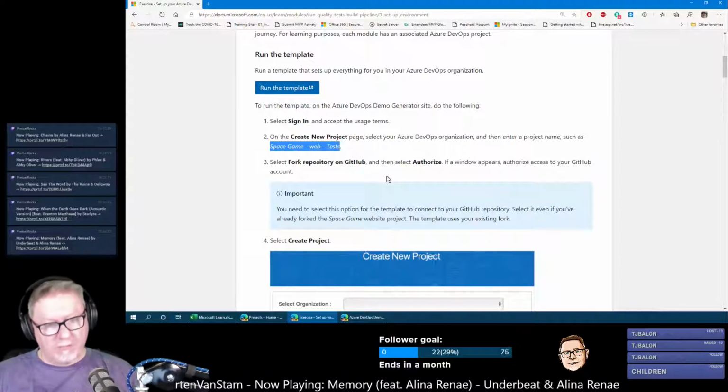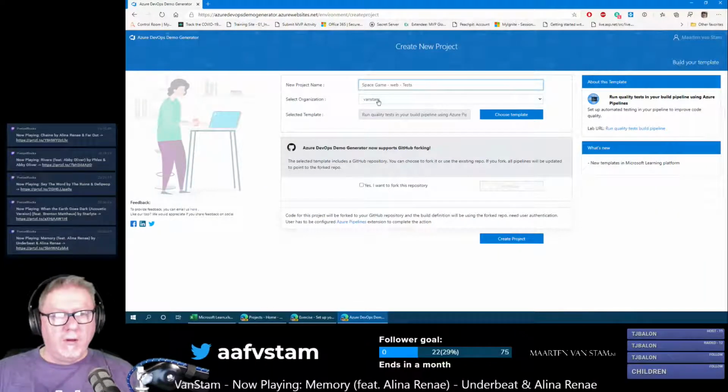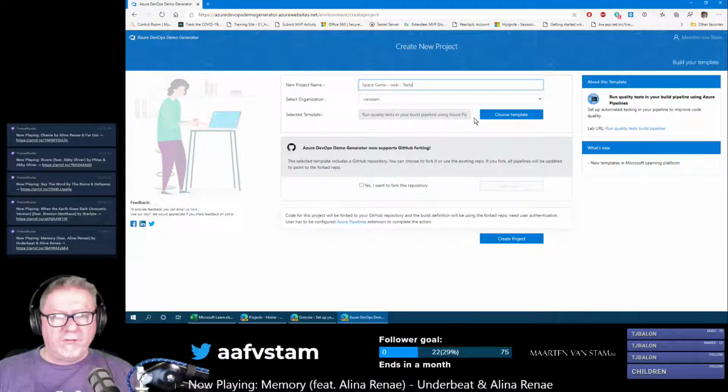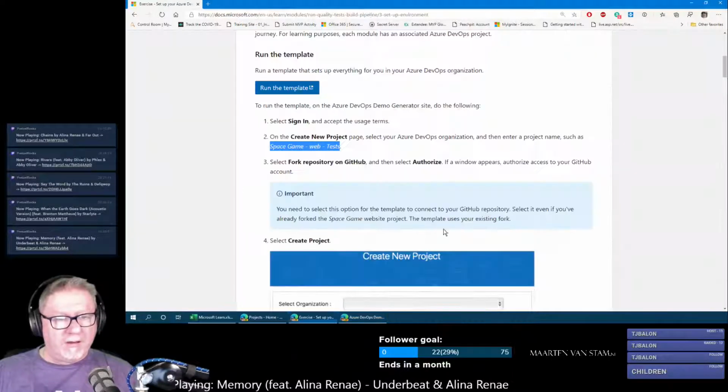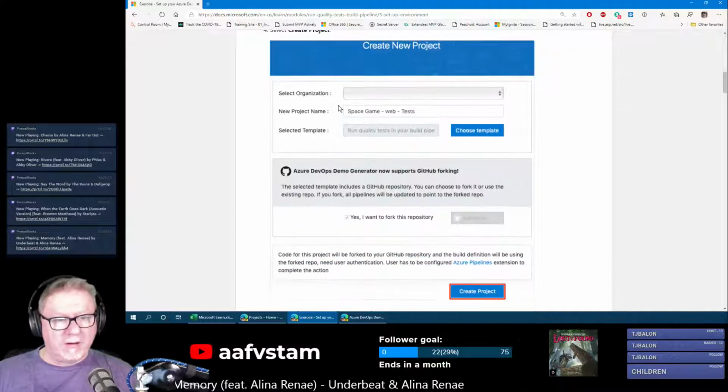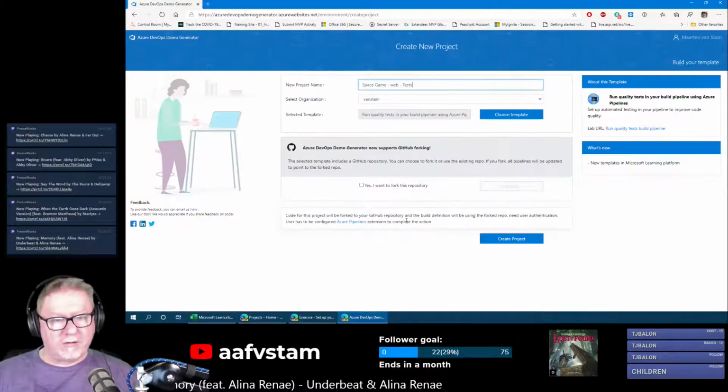Copy. Select organization, select template, that's the one. Run quality tests. And select the fork probably. Yes, I want a fork.